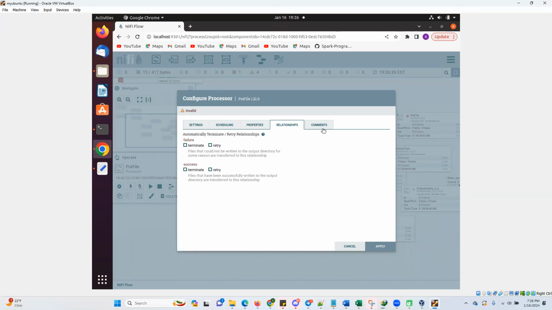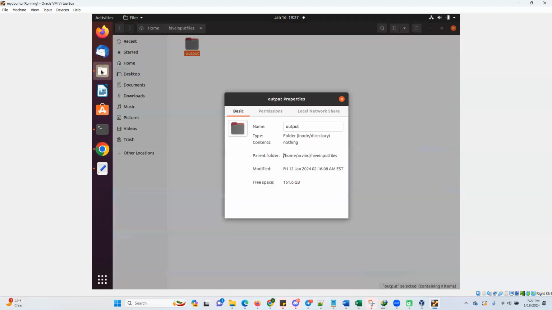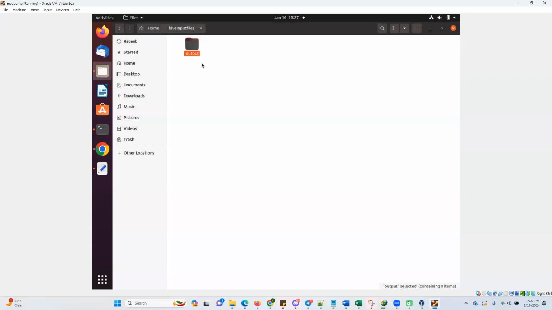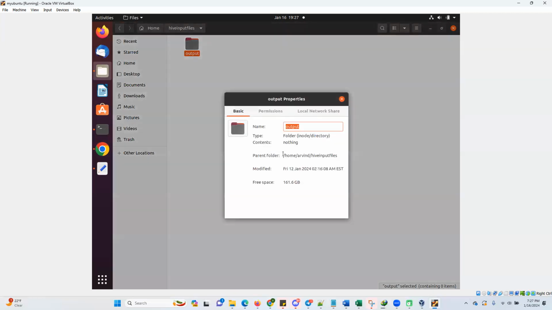Same thing, I will make this component ready. So 2 relationships are there. So we have to set a relationship. Okay. I don't want to keep retry here. If I want to keep retry, I have to set the attempt here. Okay, retry attempt. And now we go to the next property. This is the important one, because this path needs to be set where I want to copy my output data. So I'm just copying this output directory path. So this output directory path, I'm setting as my output directory.